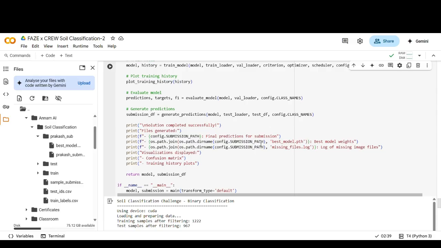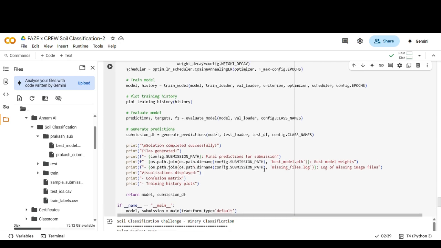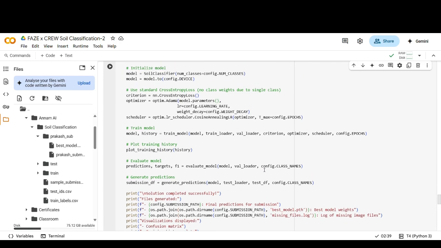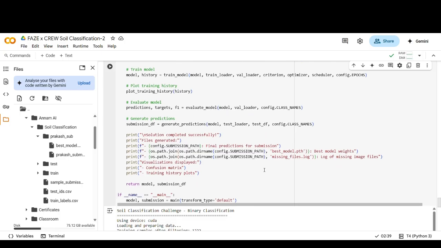An important point: since the data is in a shared Google Drive folder, mount your drive in Colab and verify the folder path. If data doesn't load, check for path typos or permission issues. Set numWorkers to 0 in data loaders to avoid Colab issues.